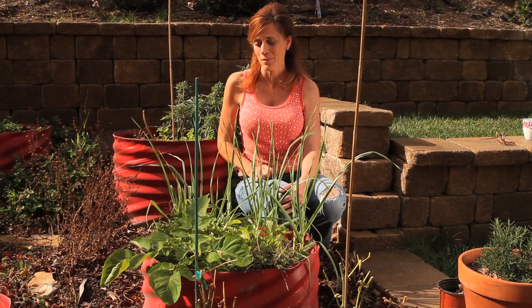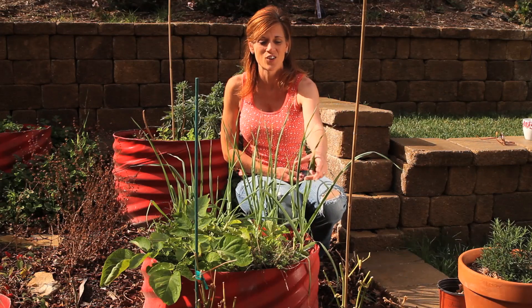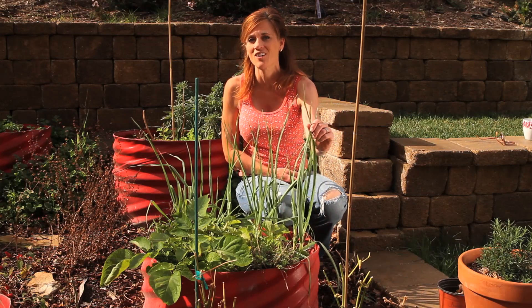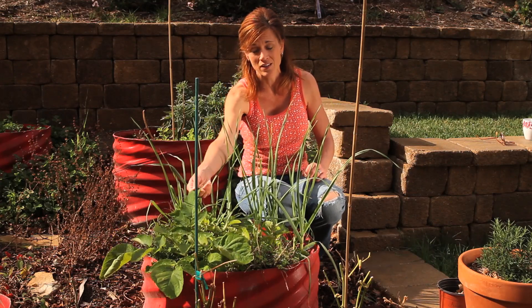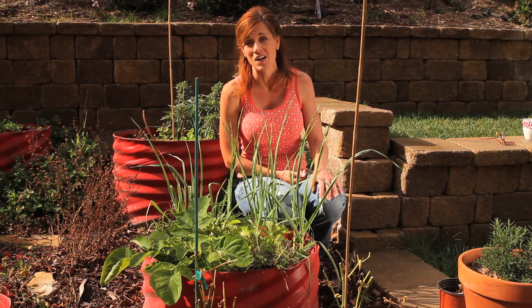You might remember in the fall I planted garlic here in my red planters, and I'm really happy with how it's doing — it's growing nice and tall, hasn't got eaten by any bugs, and I'm hoping for a good garlic harvest. Little side note: I did throw a potato in, and this plant's actually doing pretty well. It got a little bit of bug damage, but who knows, maybe I'll get a few potatoes out of it.